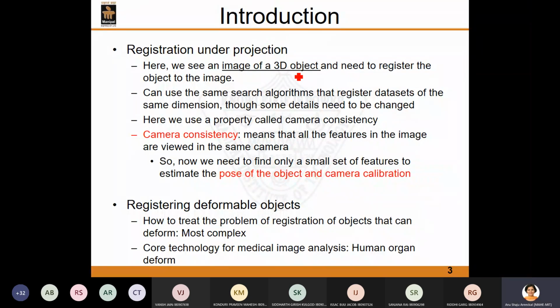Another case that you have is the 3D to 2D registration. In this case, 3D might be the actual object that you have, and 2D might be some image of the 3D object. How do you correspond between points in the 3D object and the corresponding points in the 2D image of the same object? This kind of transformation or registration technique is also a third category which we'll be studying.